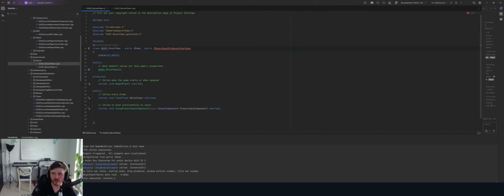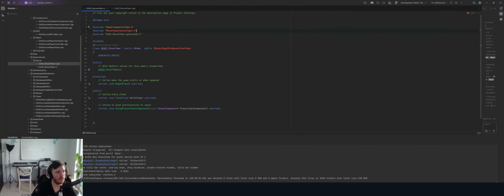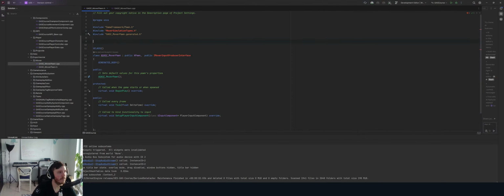We got to include, I guess we don't need core minimal. We definitely need mover simulation types, probably. And we need class UCharacterMovementComponent. Not sure why this is complaining.